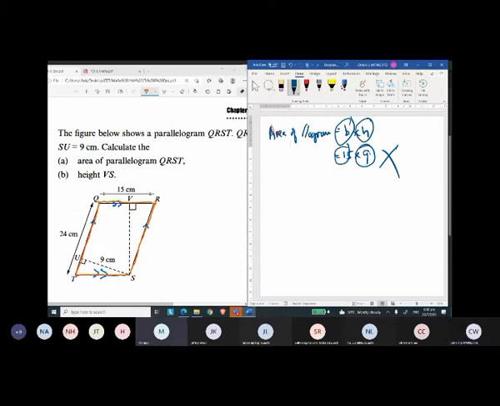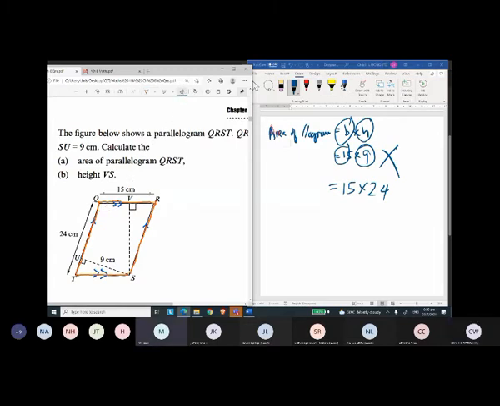But the base is right? Say again. Base is also wrong, is it? Well, one of them is wrong. I think height is 24, base is 15. Are they perpendicular? Are the 15 and the 24 perpendicular? You sure? Perpendicular is only for V and X. They never put the square sign. So how can it be perpendicular? No. I don't think so.